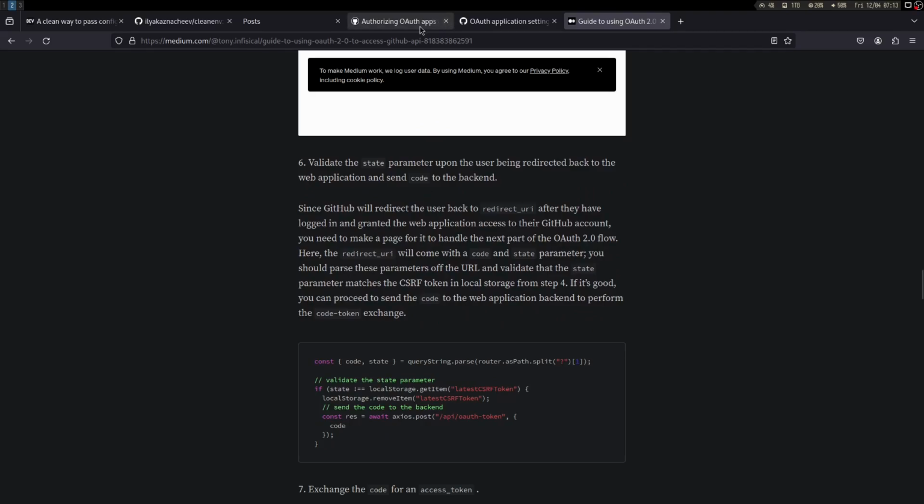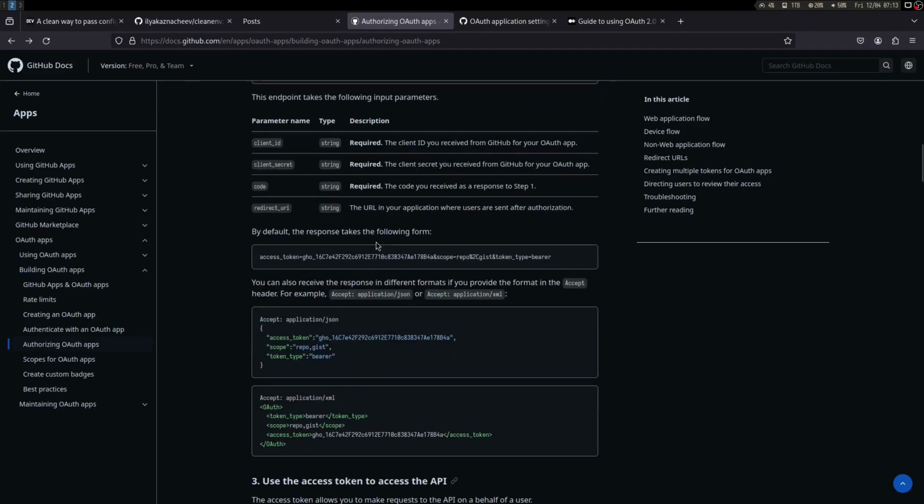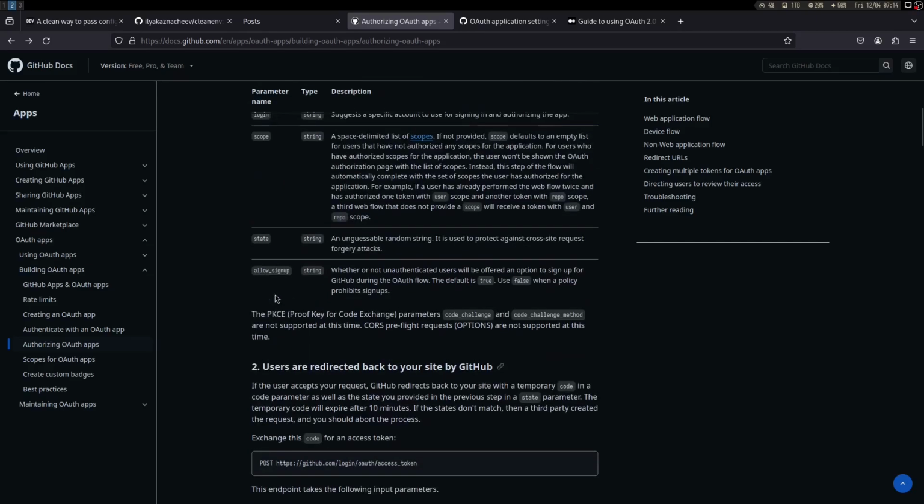I know that it says here something like if you provide a format in the accept header. In the accept header of what? One second.